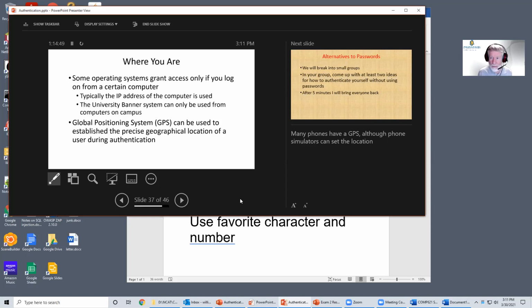Now, I might point out that there are phone simulators. If anybody's tried to develop phone apps, you probably also try to develop it using a phone simulator. Yes, if you're developing an Android app, there's the Google phone simulator, probably the slowest program in the universe. But the phone simulator allows you to set your location. So you could be someplace else and set the location of what you want the phone to report.